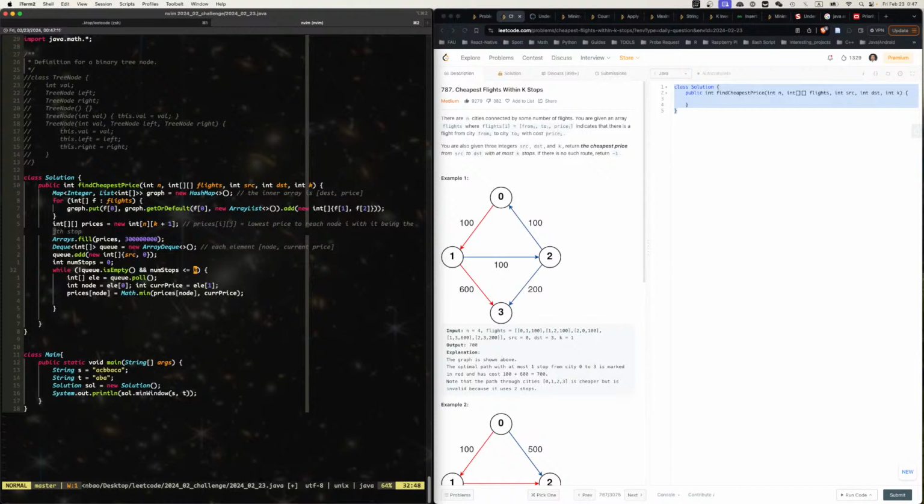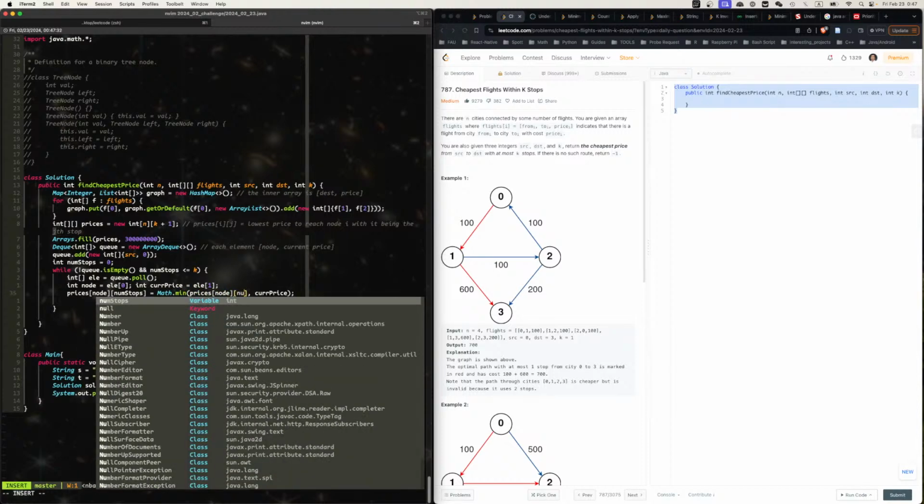So when we start with this, and then we have a node, we have the price. Okay, then the current node, and we need its number of stops, right? We need its number of stops shall equal to the minimum of the current node with number of stops.